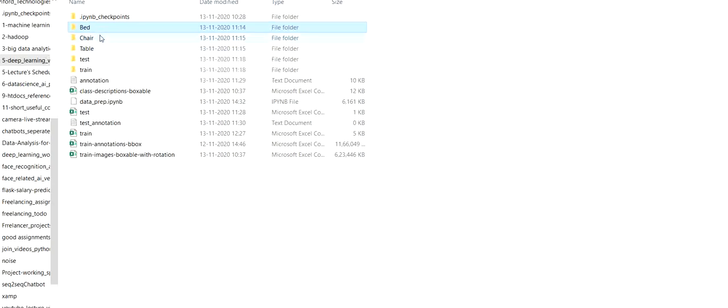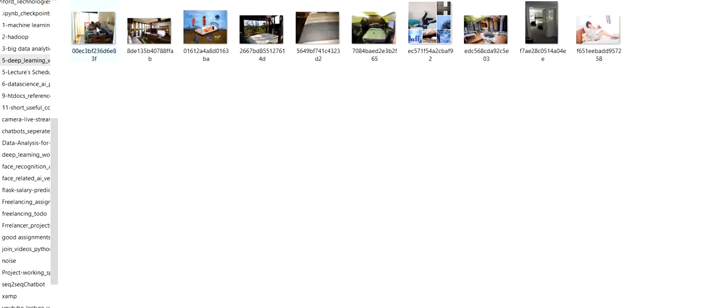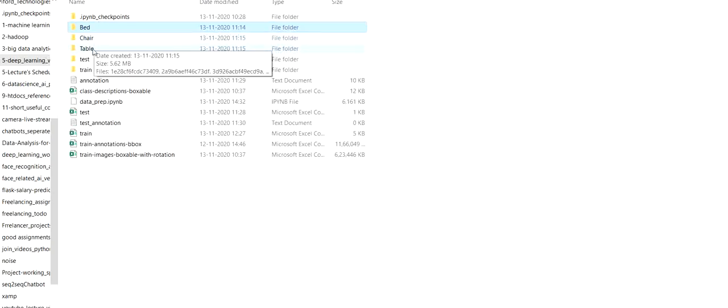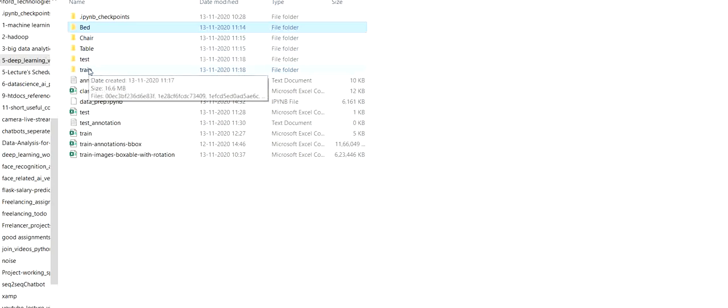So we are working on these three different classes, and that's why we have these three different folders, and we have limited the number of images to 10. So each folder has 10 images. Then we divided our data into train and test. We created these two folders manually. These three folders get created by themselves, but the train folder and test folder we created manually.